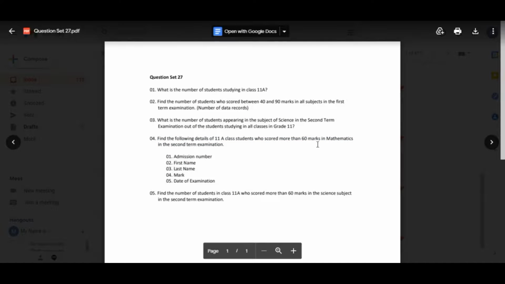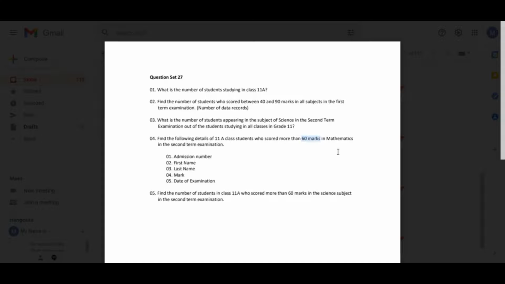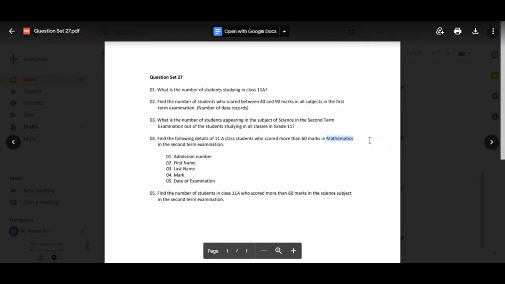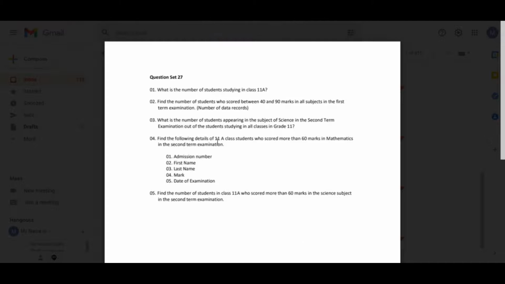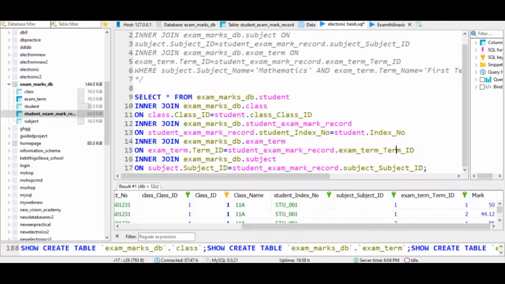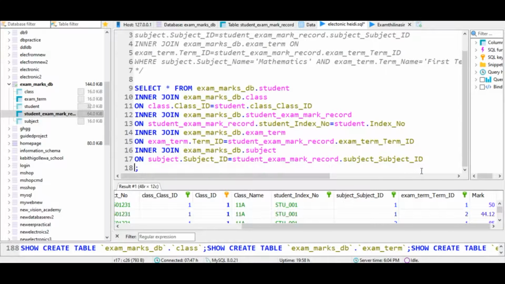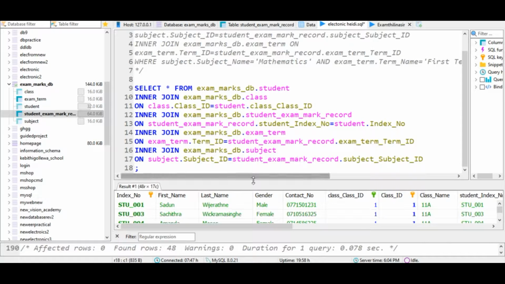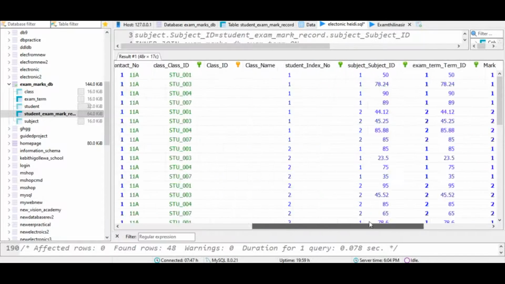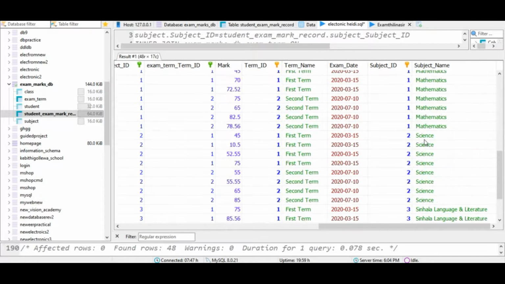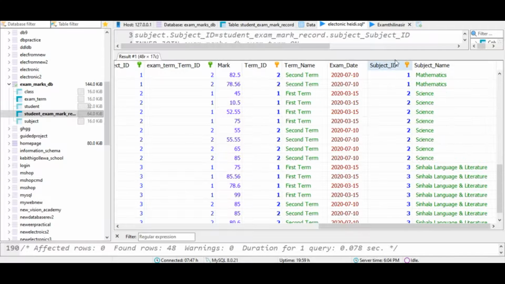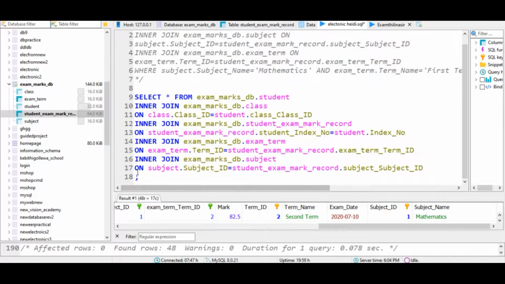In this case, you can see I talked earlier about the marks. We need the marks, the subject name from the subject table, the term name, and also the class name. We need these details to search. Before I execute this query to see what exactly we have got as a result, you can see here we have joined the tables. Now we are going to write the condition.